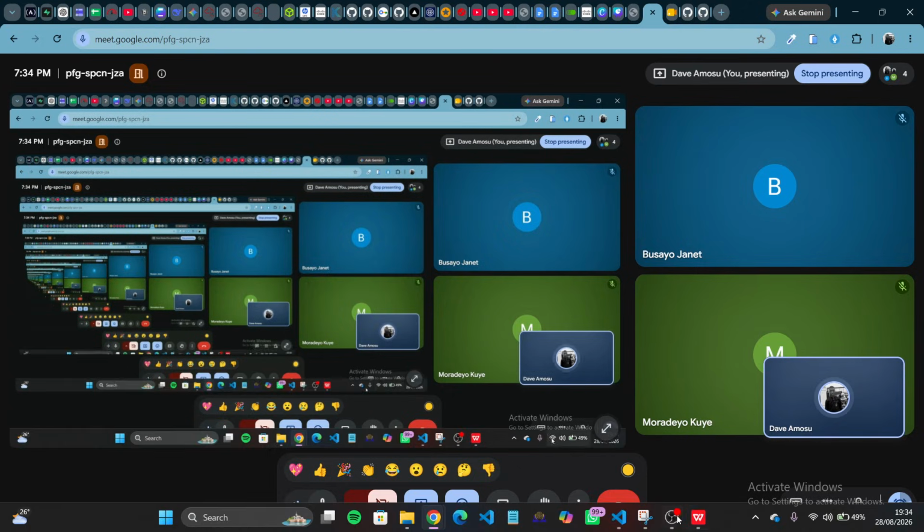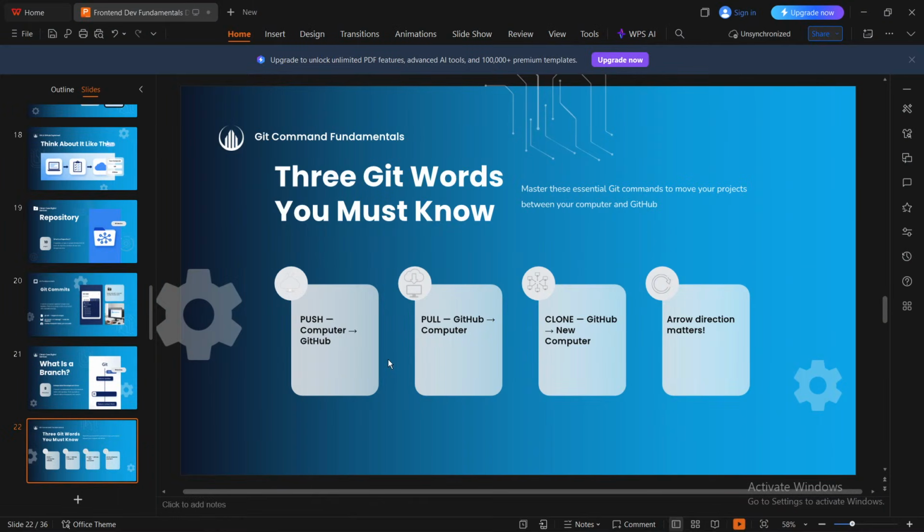So I was explaining what Git push is. But for you to be able to work with other developers, the three Git words you must know are push, pull, clone. You push, you pull, then you clone.